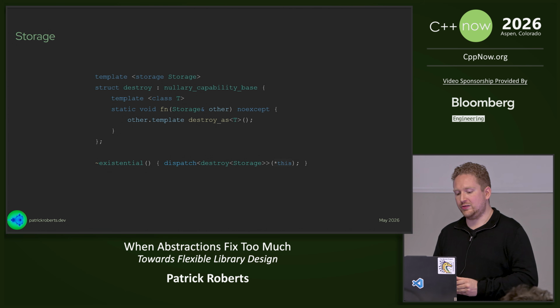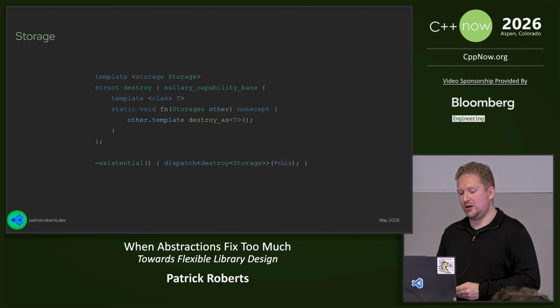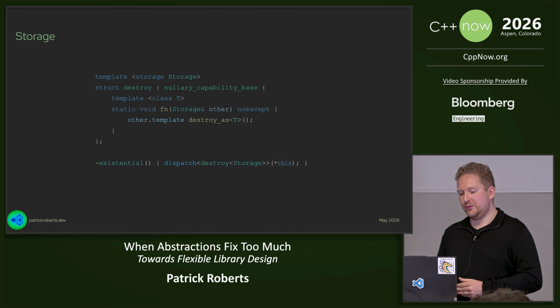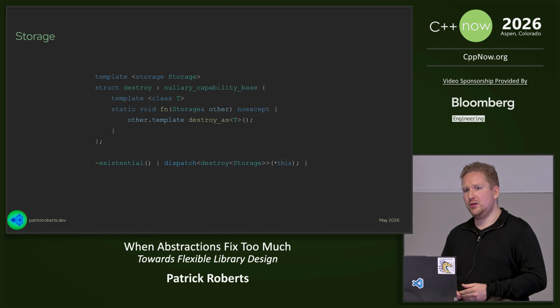Here's where you use it in context. If your existential type has the destructor, in the destructor you invoke this runtime dispatch over the destroy capability given the storage that it uses, and the dispatch will perform the runtime dispatch to retrieve the function pointer and invoke it. Because that is initialized by something that knows the concrete type stored, it will invoke it with the correct concrete type.